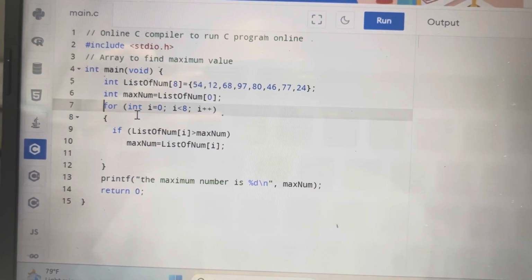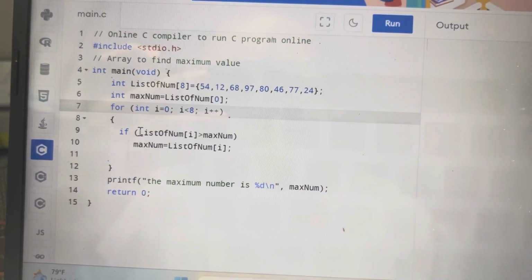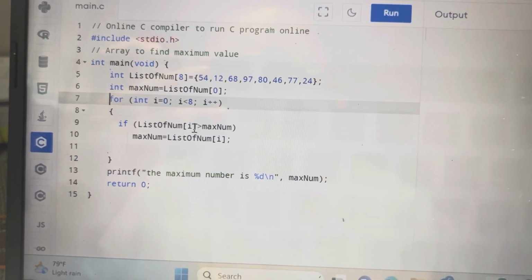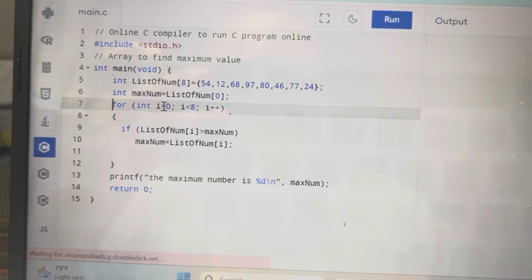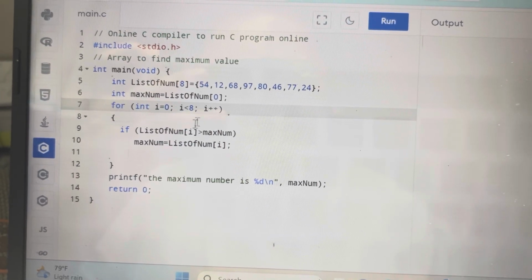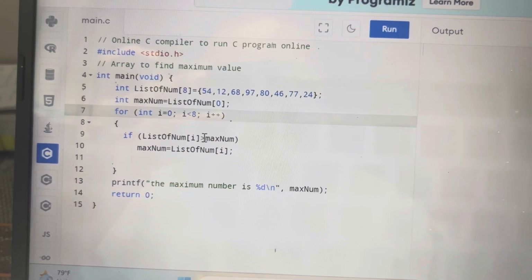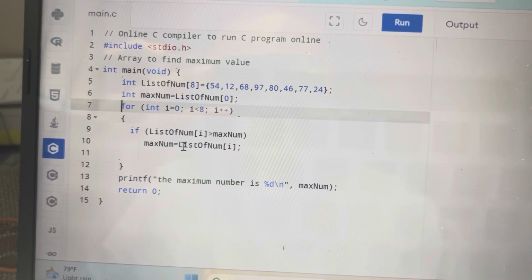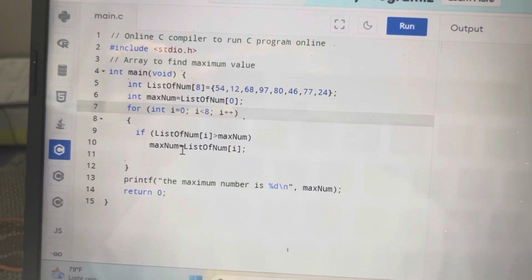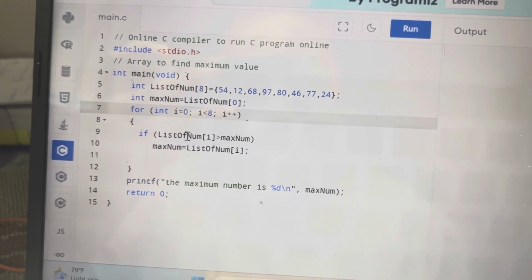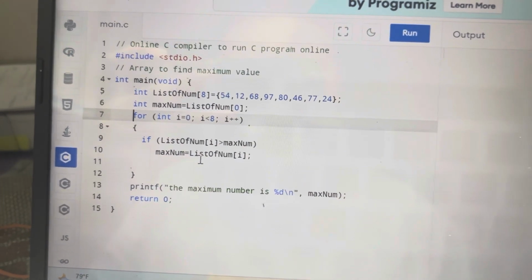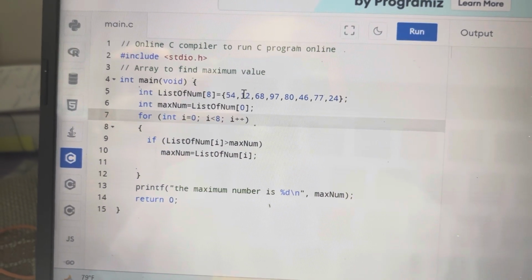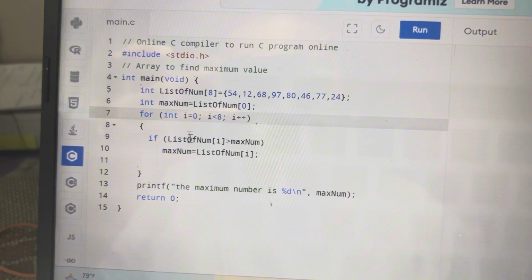So I did if list of number, starting from i is 0, so it means starting from index 0, is the maximum value. If yes, the maximum value will be changed to the list of number index, which is how we find the maximum value.